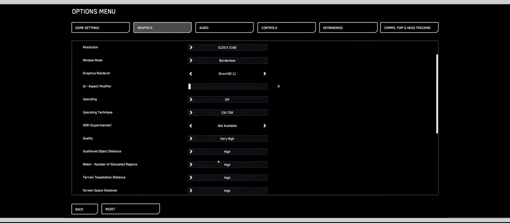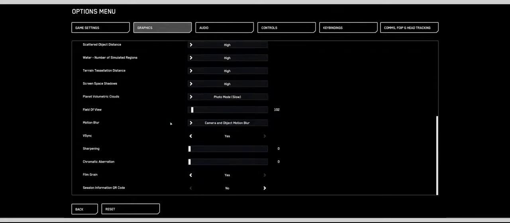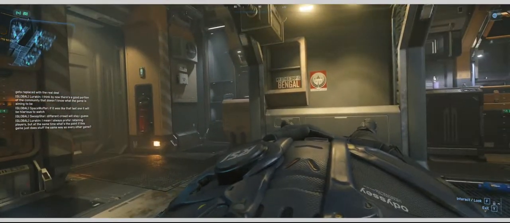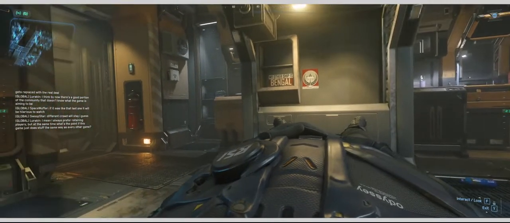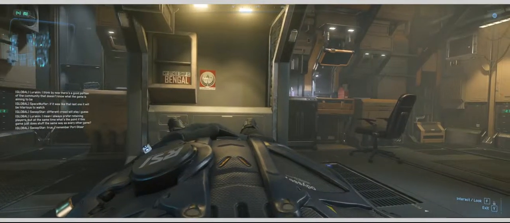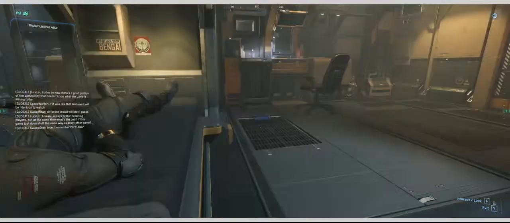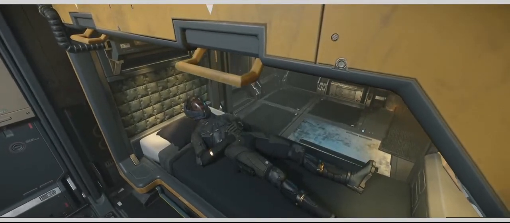Graphics, motion blur, chromatic 0. Yeah, here motion blur off because it just looks more like it. Alright, and we don't know if that is because we changed the resolution but the graphics kinda changed, or maybe it's just us. When we look at the suit, it looks great. F4 is still for that one, and this is how we look.